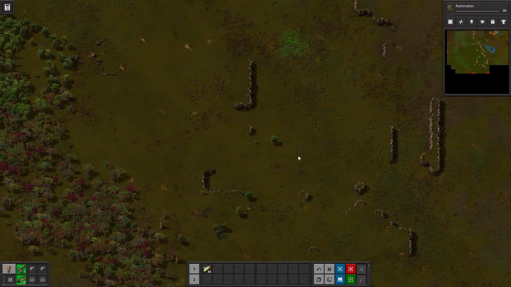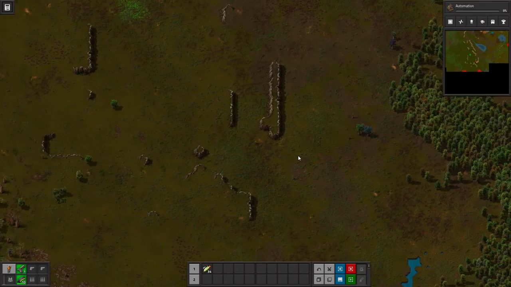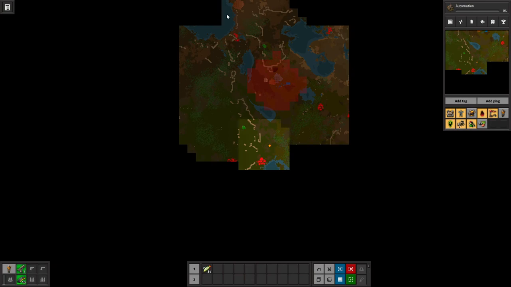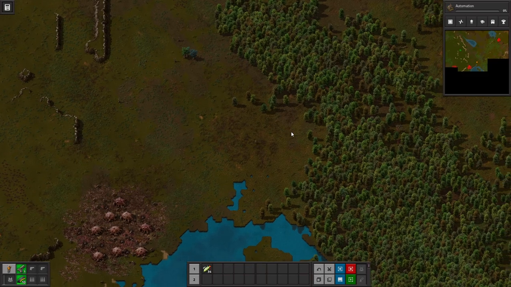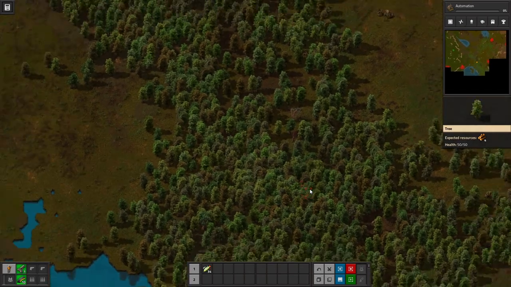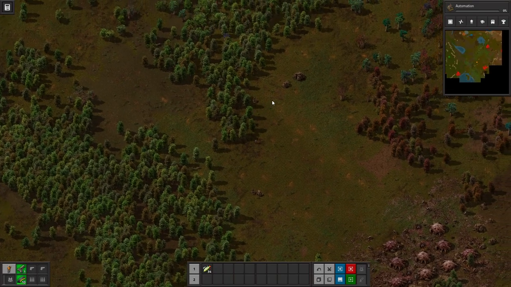Some nice cliffs here, so we're definitely going to be using these cliffs for our wall. Absolutely. Yeah, wall. Wall that whole left side with the cliffs. There's a nest right there. Couple big rocks here. Snag those.